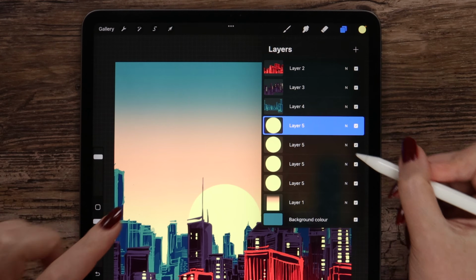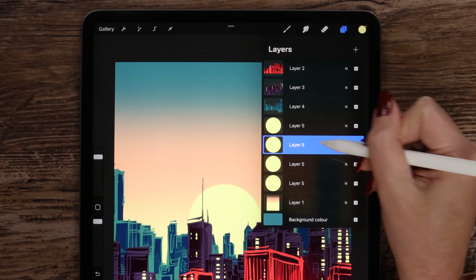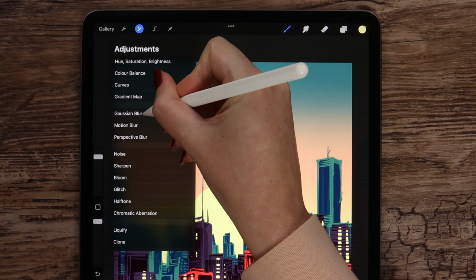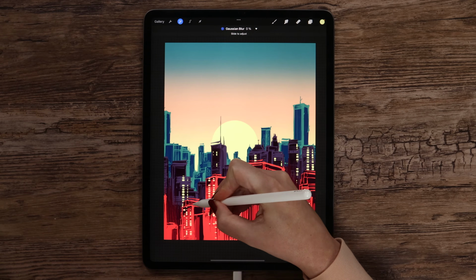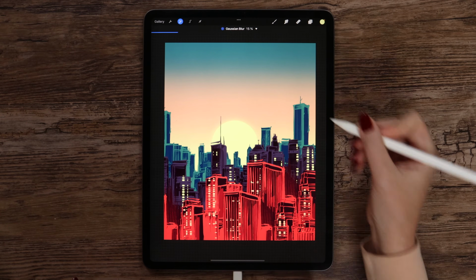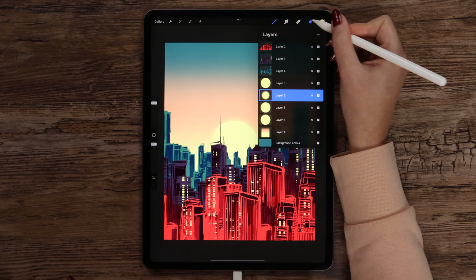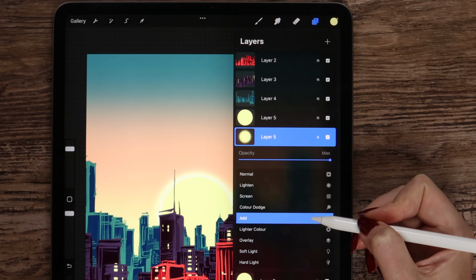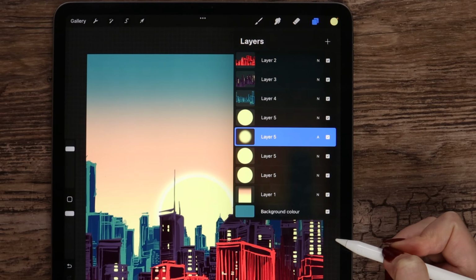Let's keep the first one as it is and go to the second one. I will apply Gaussian blur to it. So let's select it and slide to the right to around 15% to add some shine. Also, I will change this layer's mode to add. It'll look like this for now.